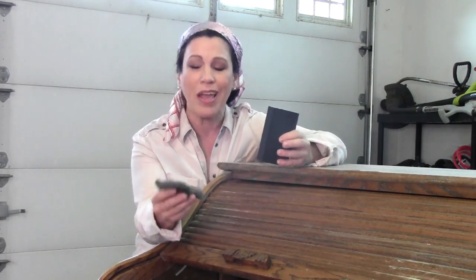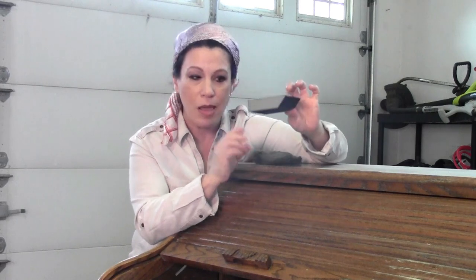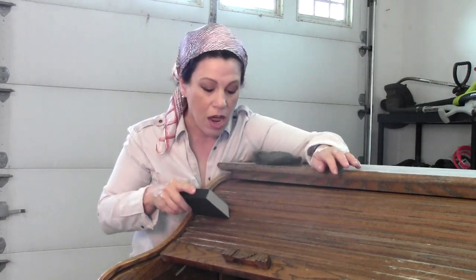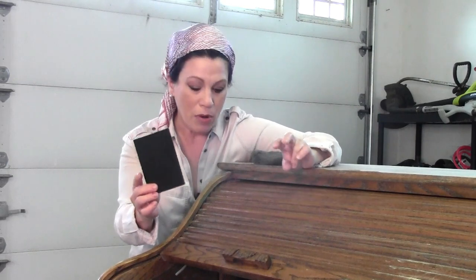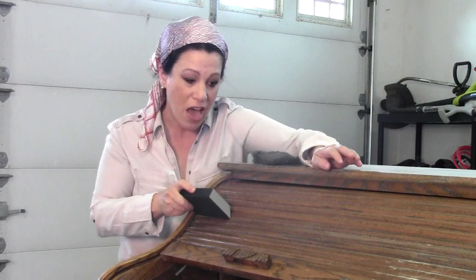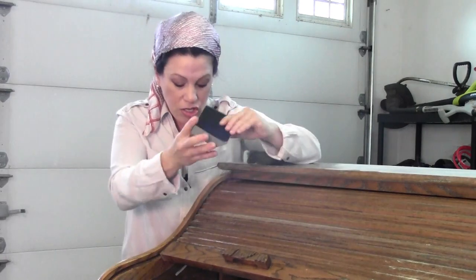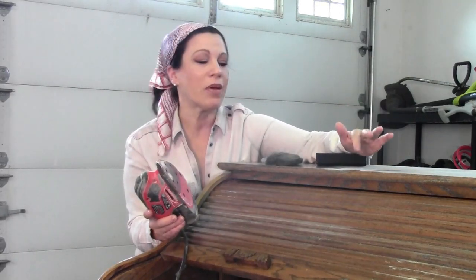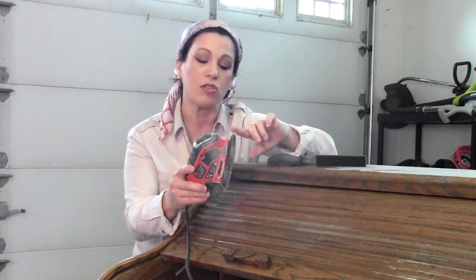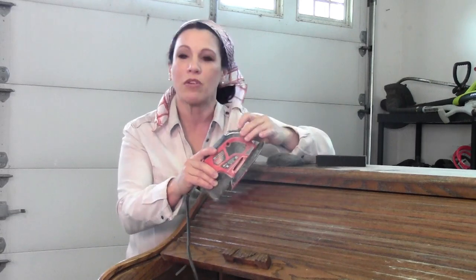The 0000 steel wool is really, really soft — you can hold it with bare hands and not have it affect your fingertips. The great thing about sponge sandpaper is it's really flexible, with a point on one end and flat on the other, so it can go directly into grooves and get into each and every nook and cranny. I'm going over the whole thing with one swipe back and forth. If you have a large scratch or gouge, you can use a mouse sander with whatever grit sandpaper is appropriate for the depth of that scratch.